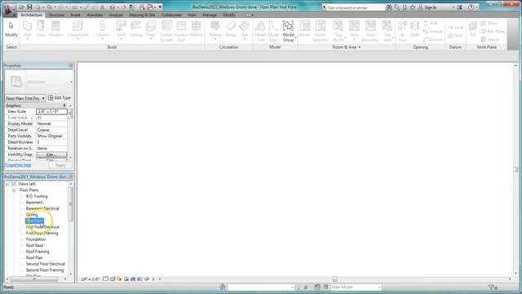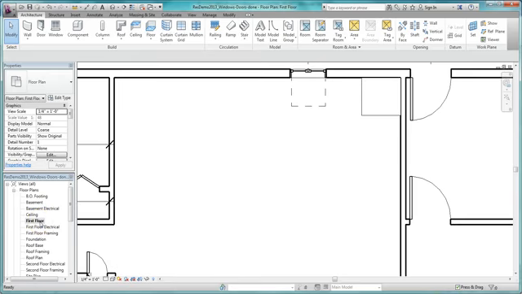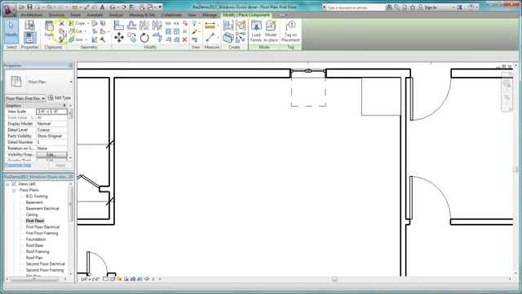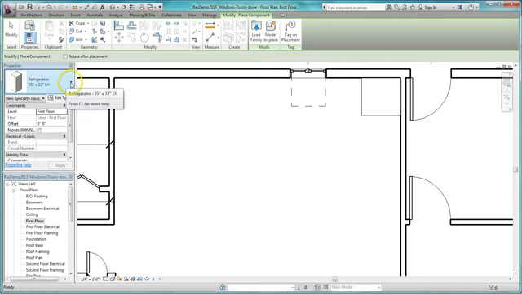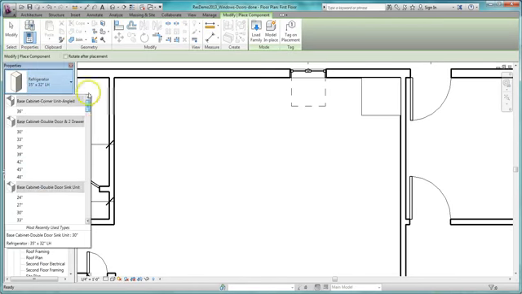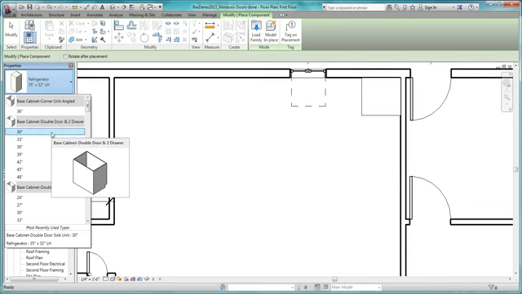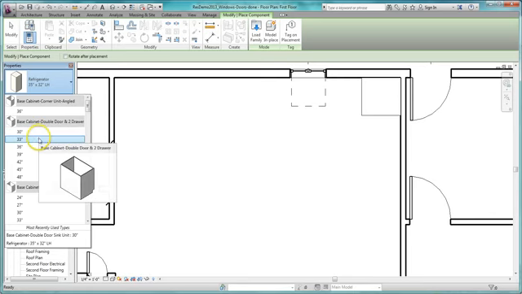Next thing I'm going to do is place a couple more base cabinets. Back to Component, scroll up to Base Cabinet, and what I want next are two base cabinets that are 32 inches wide, and I want double door 2 drawer.